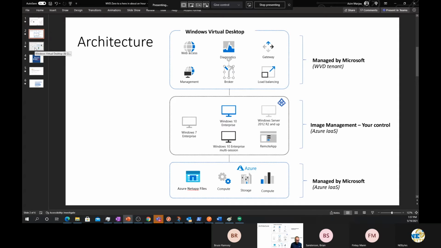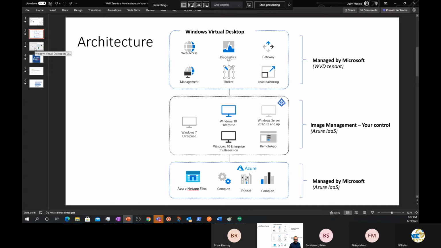And it's really funny because a lot of people think of WVD as this really complex thing, when really in all reality it's just a VM with a special agent that needs you to be able to join your domain. Which isn't super complicated, right, when it sounds like it, but believe it or not, a lot of customers can have trouble with some of the networking and things like that.